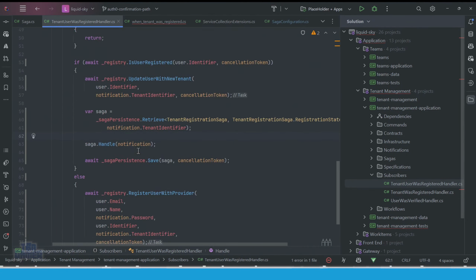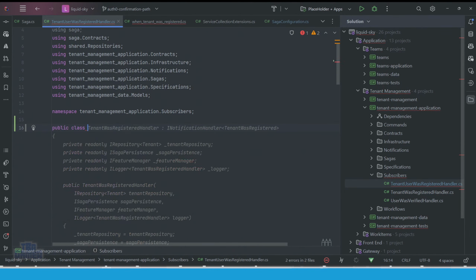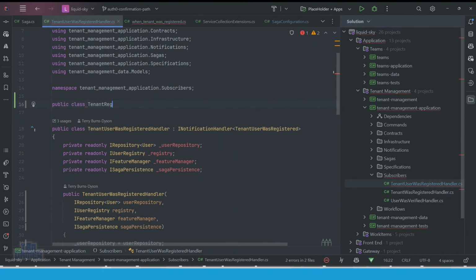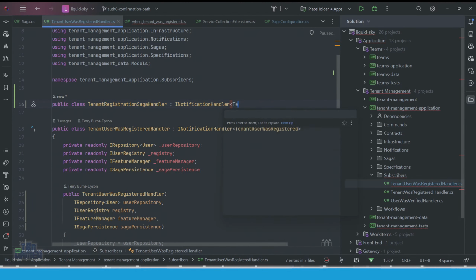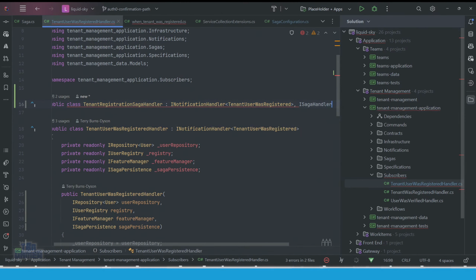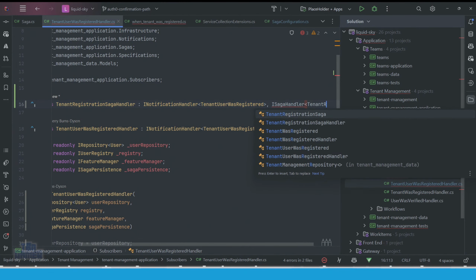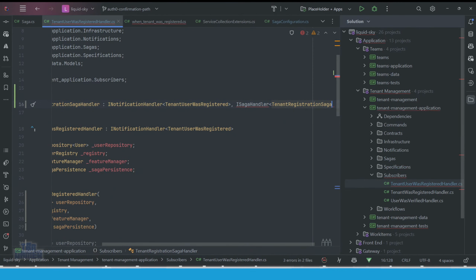It's essentially public class TenantRegistrationSagaHandler, an INotificationHandler of TenantUserWasRegistered, and an ISagaHandler of TenantRegistrationSaga, something like that.